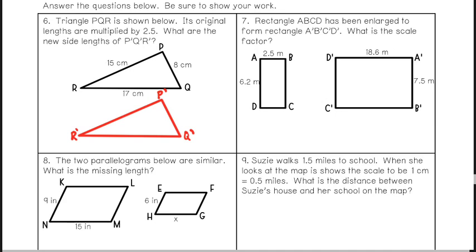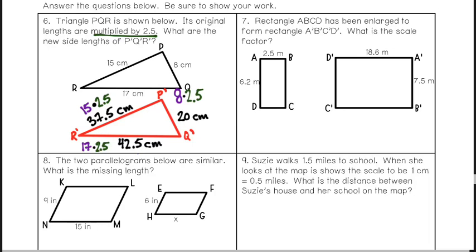and I'm going to go ahead and make them all primes, so it's its first move. And I want to know the new side lengths. Well, I just take my scale factor and multiply each side by my scale factor to get my new length. So I would take this and say I have 15 times 2.5, and that would give me 37.5 centimeters. I would take 8 times 2.5, and that would give me 20 centimeters. And then I would take 17 times 2.5, and I would get 42.5 centimeters.